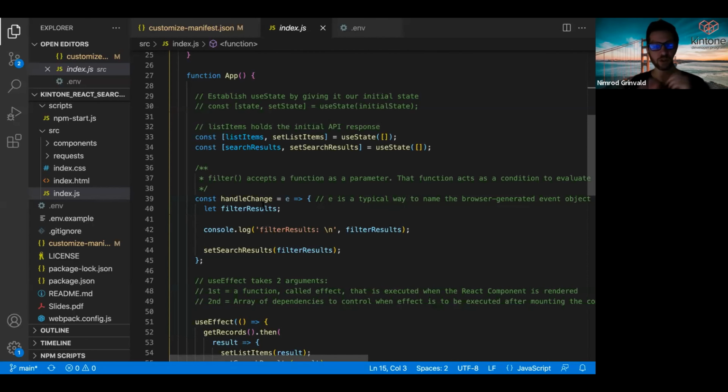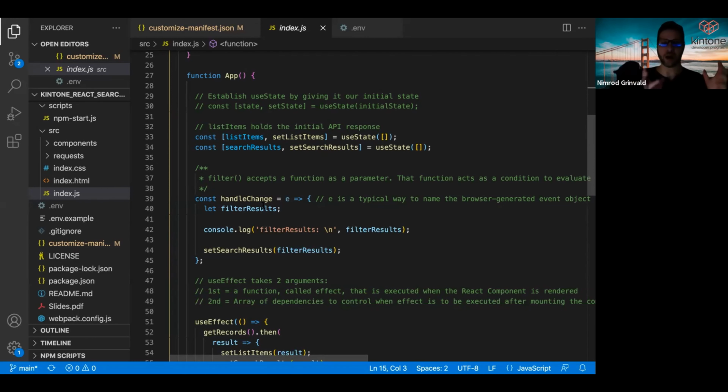So we need to track two buckets of information basically, and track the status of those two buckets of information: the value of the string in my search bar and the items in my list array.